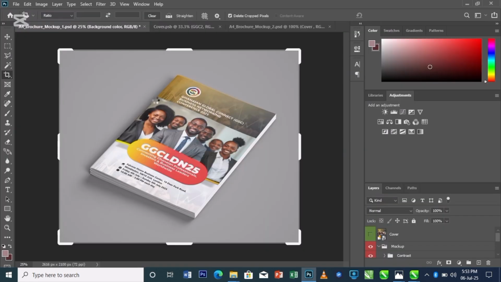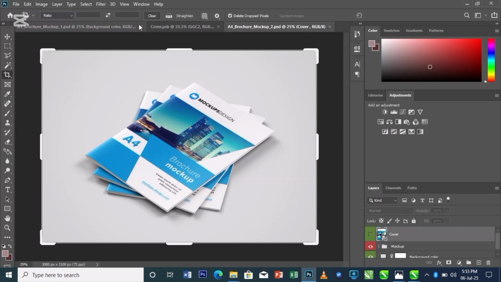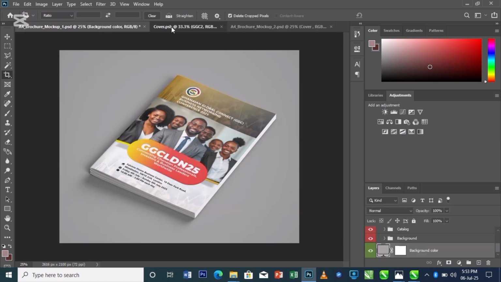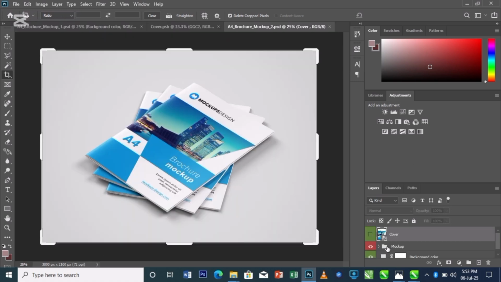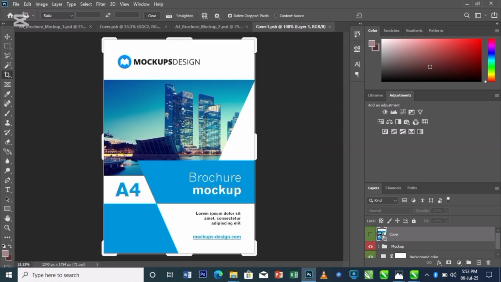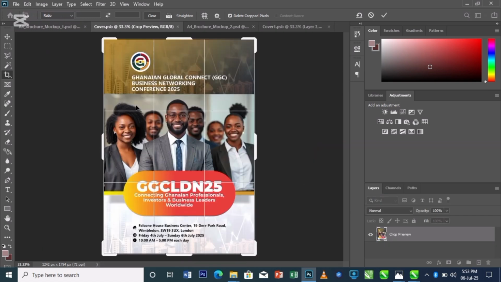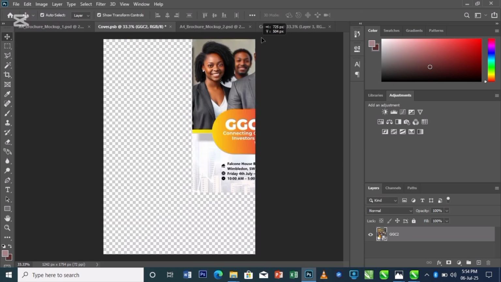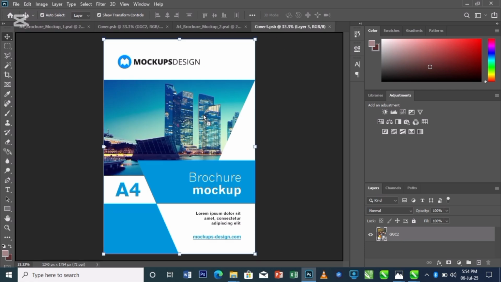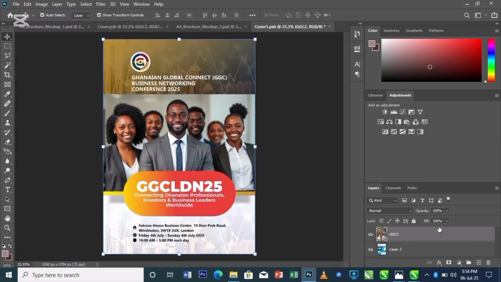Okay, this is the second cover. I feel this will be lovely. So okay, then don't forget to double click on it to give you access to place whatever you brought into the layer. Okay, I drag this to the layer, it will land. Then I delete the first parts, and then Ctrl S to save, so that it will reflect on the main mockup part.